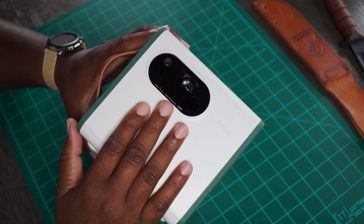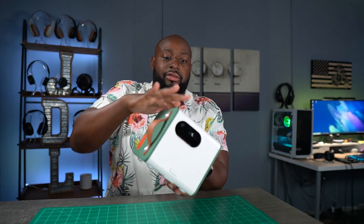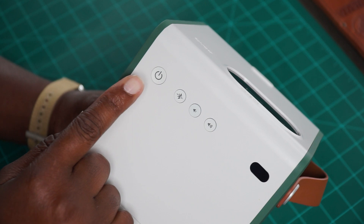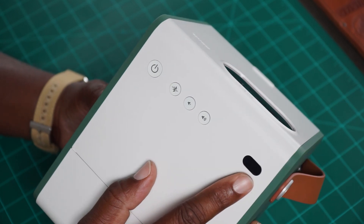We got your sensors on the front and your LED bulb right there. This thing is native 1080p — you got to make sure your stuff is native 1080p. It's got auto keystone and autofocus, which is super nice because it is a portable projector and you don't have time to be doing keystones manually. If you're standing behind it, there's the lens right there. You got your power button, your Bluetooth connectivity button, volume up and down, and your remote sensor right here.